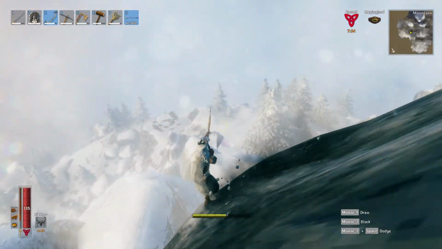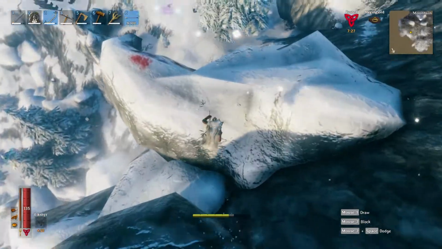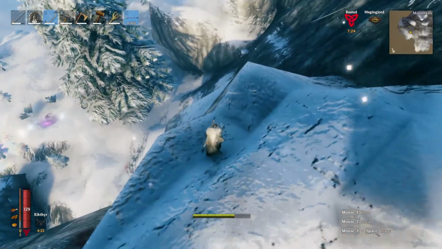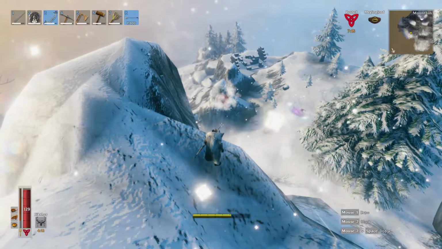See if we can preemptively strike this drake here. Gotcha. Did I get him? Oh, damn. Okay. Clean. I'm always scared because the fall damage in this... Oh, my God. Two more spawn.